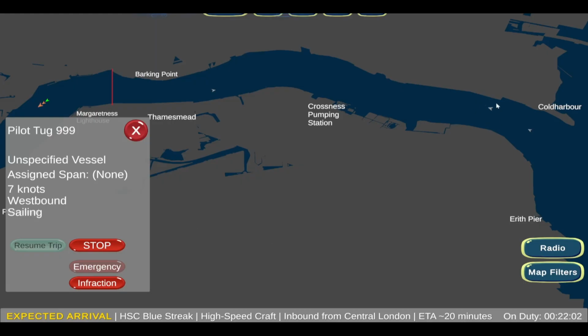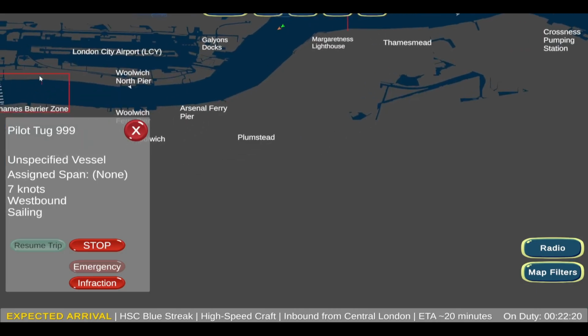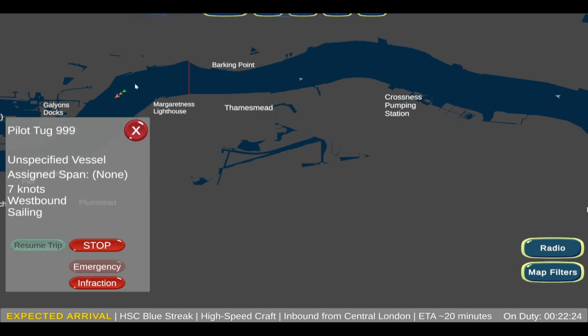Someone's in trouble. So there is a pilot tug, which is pilot tug number 999, and it's unspecified, travelling at 7 knots. That is going to assist the green vessel that we called for earlier on. So that has a pilot on board. They will meet up a bit further down the river at this red stop point here, and the pilot will move over to the green ship and help the green ship with steering.